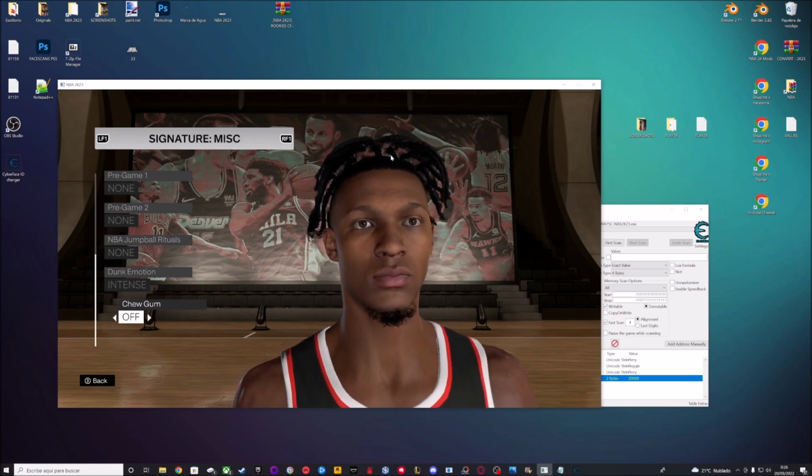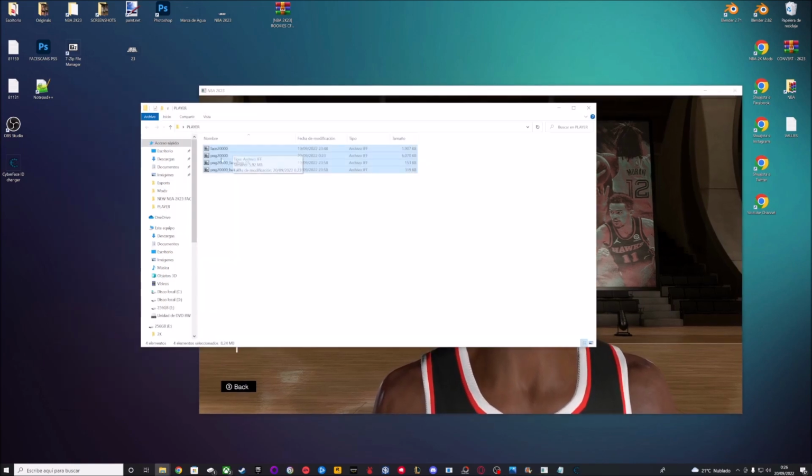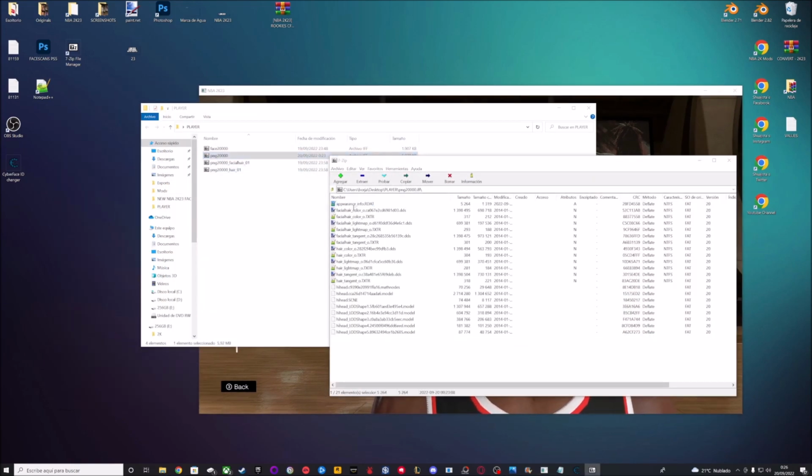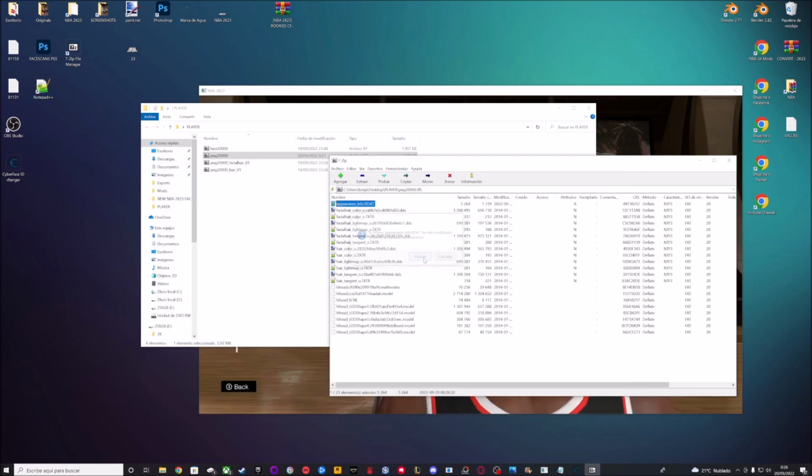So we are going to fix the hair with Blender, and the skin tone. As you can see, we need a different skin tone. So for the skin tone, you have to go to the PNG. You have to open the appearance file. We have 3. So I'm going to put 4, save, and accept.